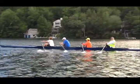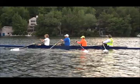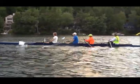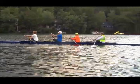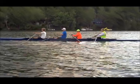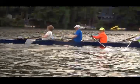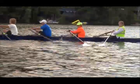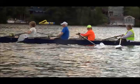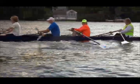So he goes from the release and matches Casey after the two is called, and he did a pretty good job there. And he's not rowing square blades, which means that his oars are not squared up and they're getting dragged down into the bottom of the lake, catching a crab when he goes in on the feather or under squared. If you look at his blade, we want that blade to be completely vertical instead of on a slant.